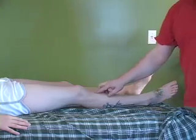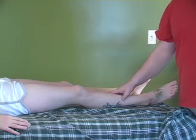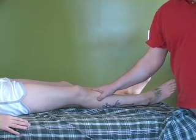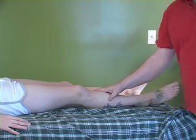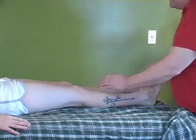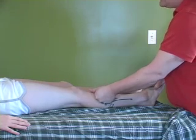With the tibialis anterior, you're going to find the tibia bone here. Make sure you're not putting any pressure on the tibia bone. Any bony areas, make sure you're not putting pressure, because you're more likely to cause a deep bruise if you put pressure right on the bone. So it's right in this area, so you can glide up, or you can use your knuckle or your palm going up in these areas. So you're just going up here.